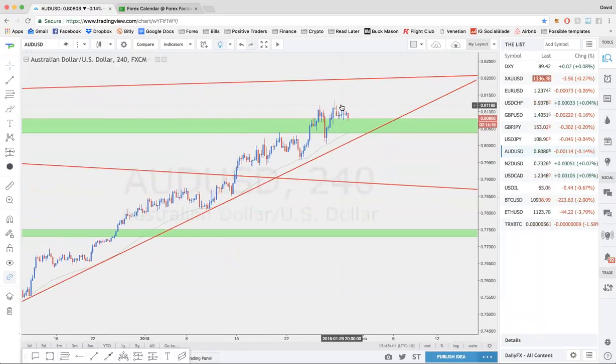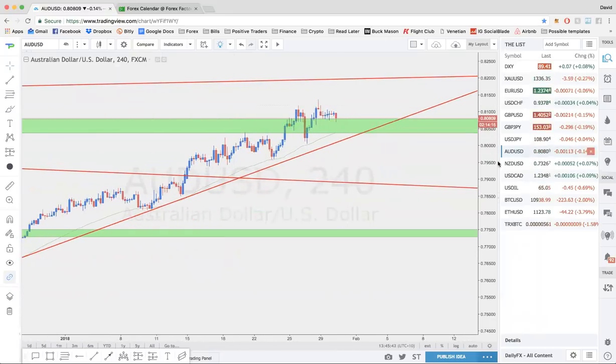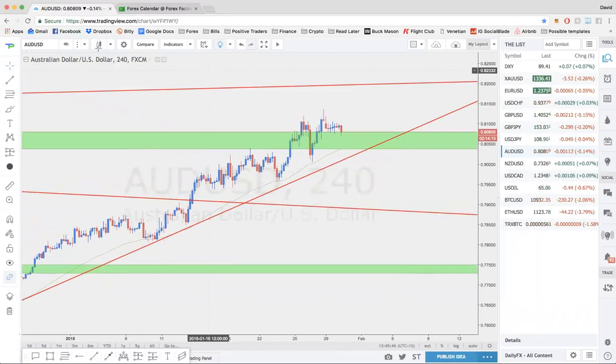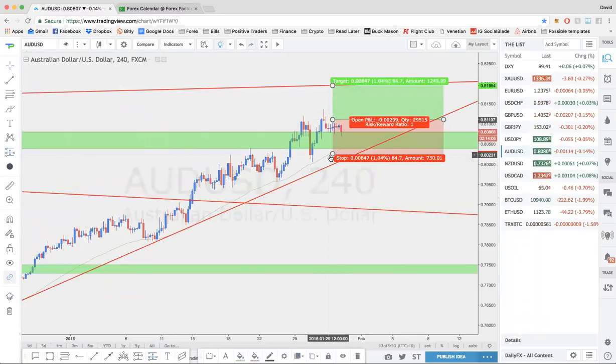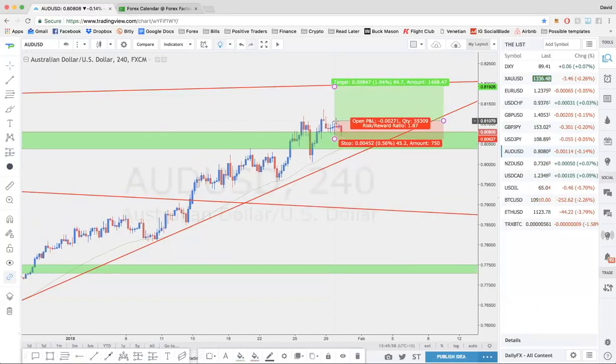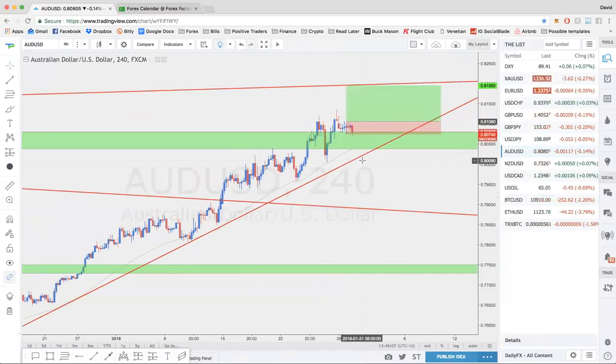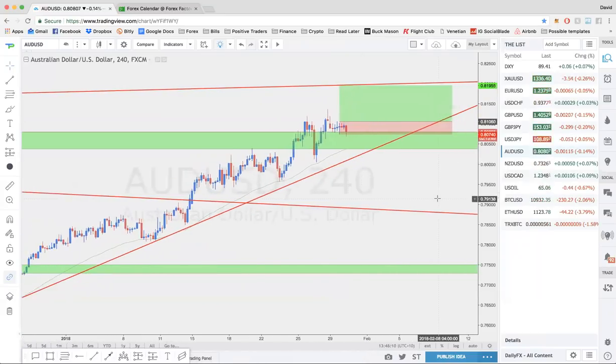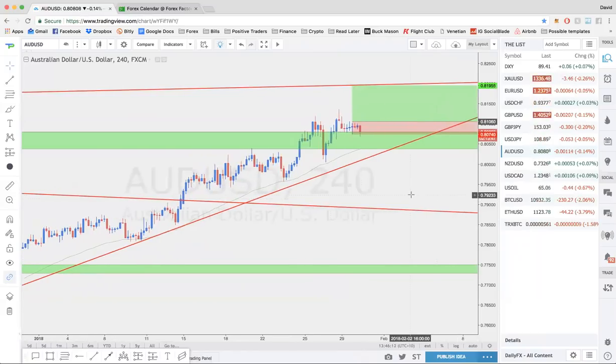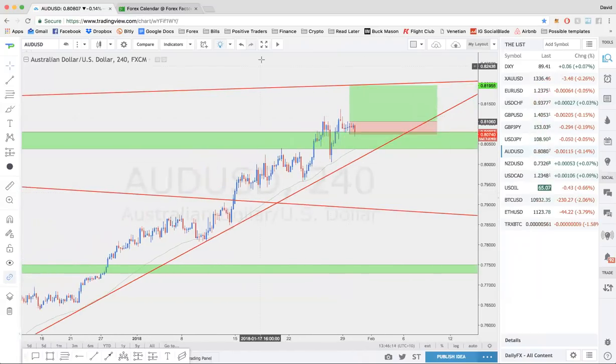AUDUSD move higher. So I'm going to be honest, guys, we are in a very bullish uptrend on this pair. I'm not the biggest fan of placing a trade on this pair because of the CPI that is coming out for this pair. But at the same time, I also think placing a potential buy stop on this pair would not be the worst idea. We're finding a lot of support after breaking through.